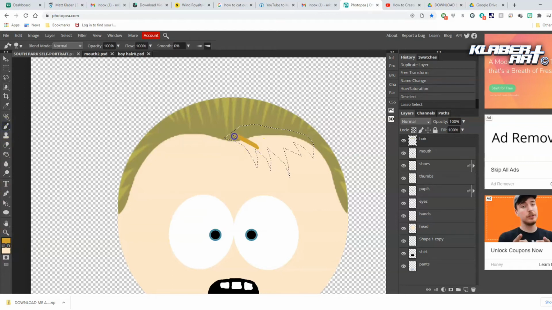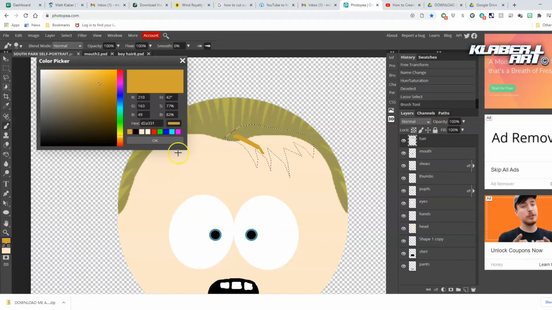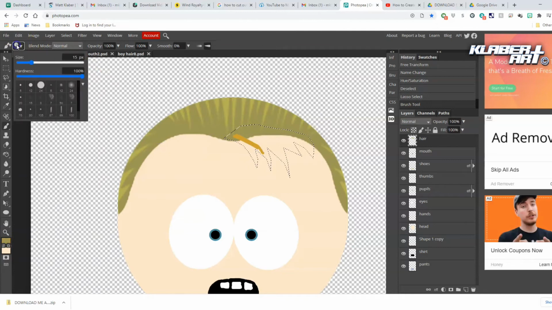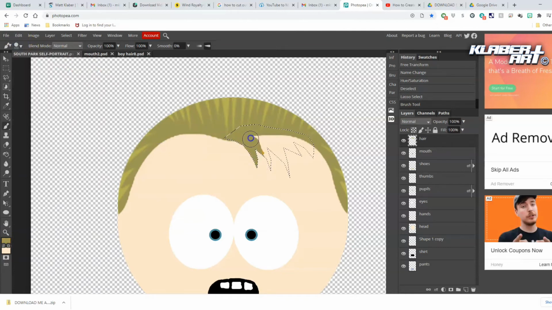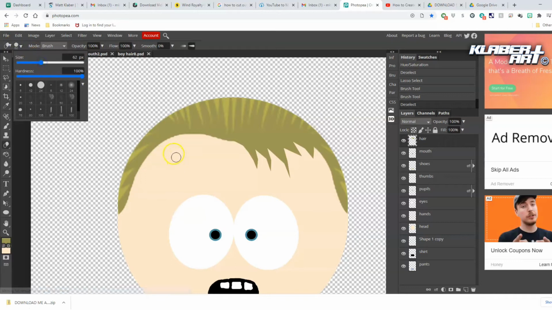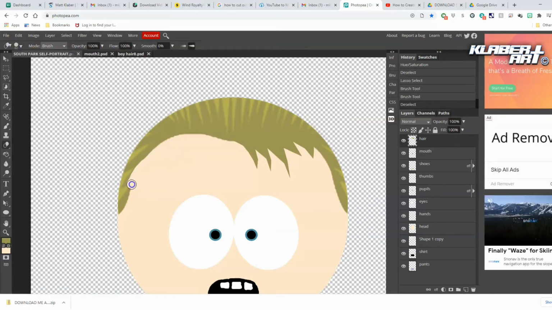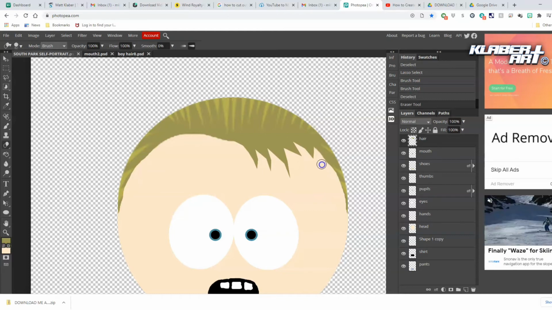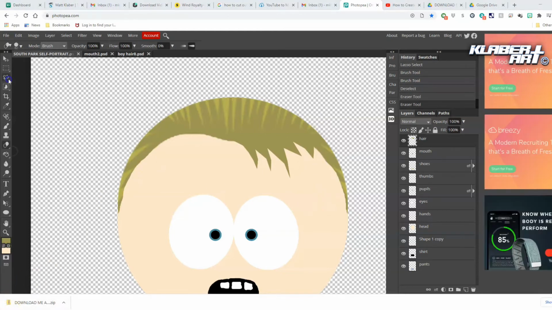Now I'm going to get my brush tool, and if you notice, whatever color is there is what you brush. I want the same exact color, so I just put my mouse exactly over that blonde hair color, made my brush bigger on the options bar, and then you can just color over that selection. And you got to select, deselect. Say you want to do some more, you can use the, what am I doing here? Oh, that's the eraser. Say you want to erase some of the hair. You can also use the eraser if you don't have sideburns, or if you've got a nice fade going. I don't know.